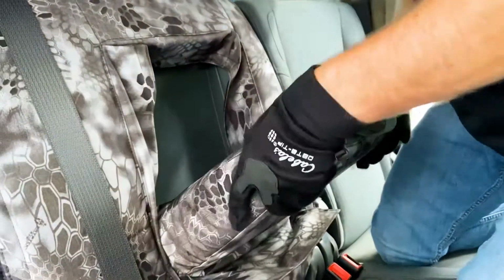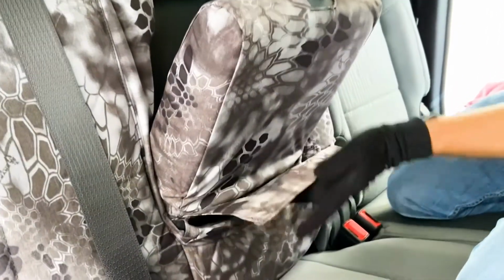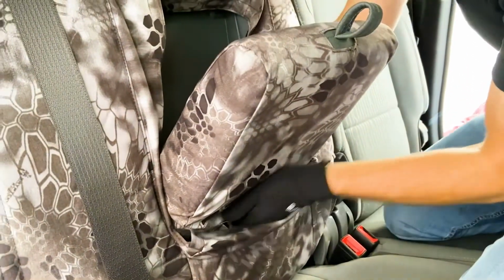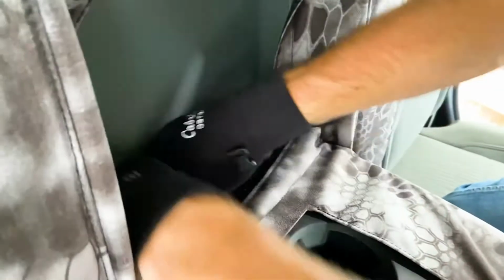Okay, so just getting that pulled around tight. There's this Velcro right here that now you're gonna attach. So you're gonna take this flap right there and push it through. And then pull it through on the other side up here. It's kind of a tight spot, but it's a great looking console or armrest cover once you get this.